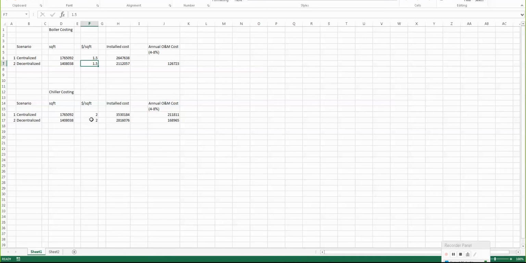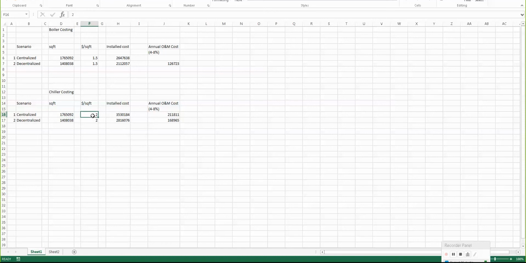So going forward, I'll have those videos for doing the easier way that I'm going to show, the light version here, and the more complicated route. But just to continue, we need to do our chiller costing. So I've got boiler costing here and chiller costing. I've written down our two scenarios: centralized and decentralized. We're working on our centralized scenario. I have the square footage already pulled out, and I'll show you where you can find that in a little bit.